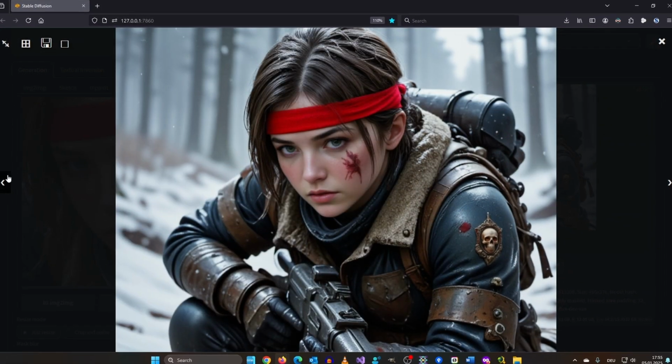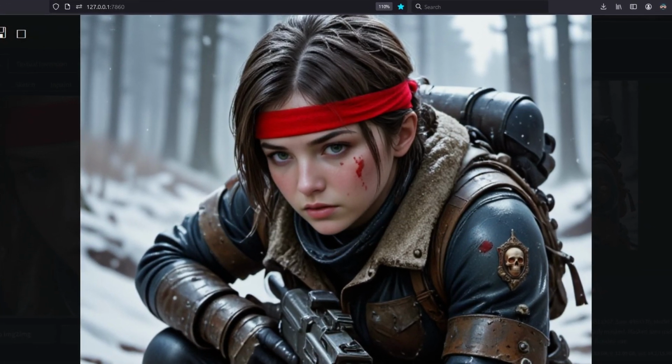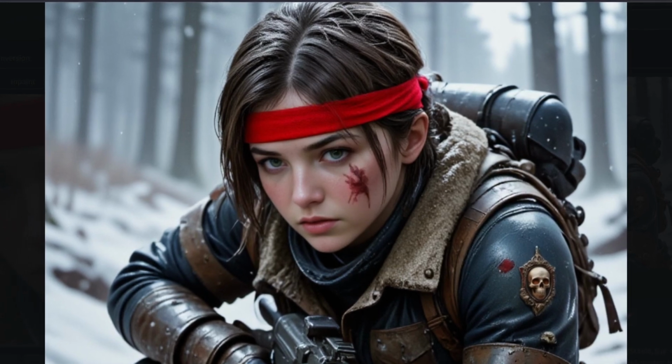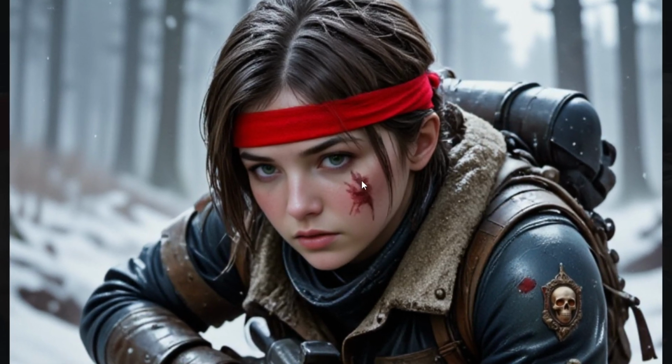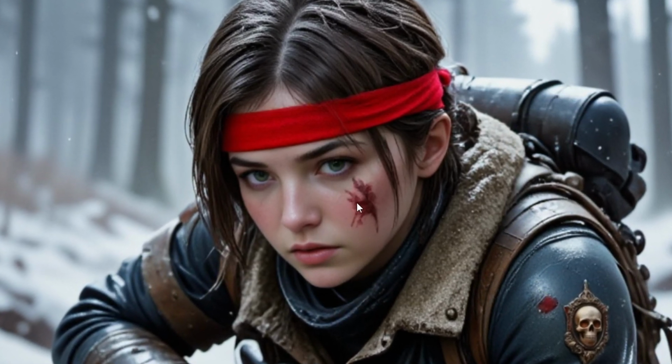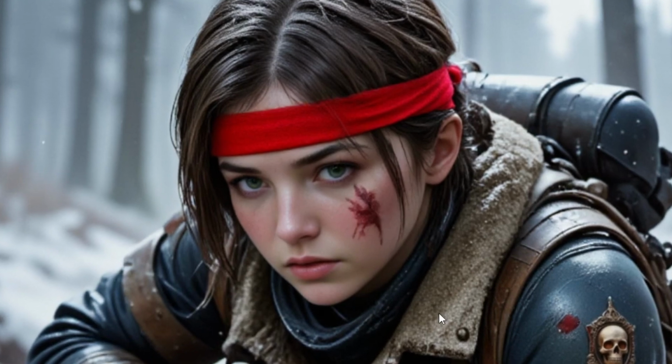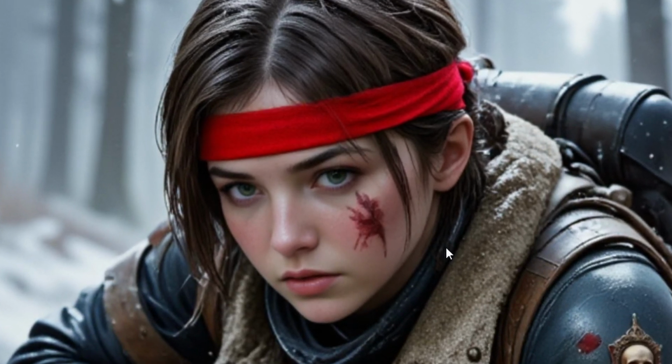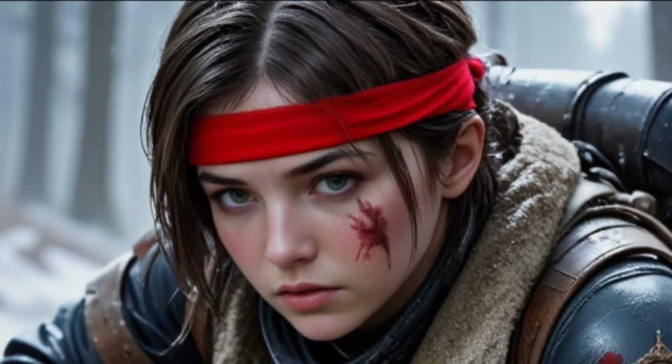This turned out more like a drop of blood instead of a battle scar, but I like this one here, so we are going to keep it. Like I told you earlier, it's good to always make two renders at least, because the first one wasn't that great. But this one here is good.